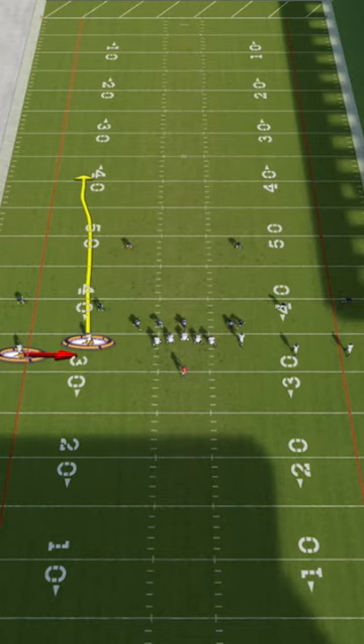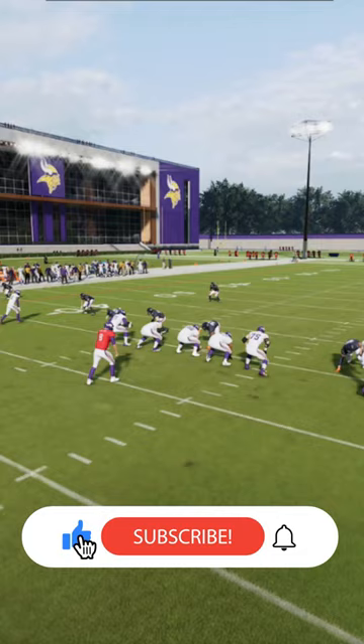What's going to happen here is, if the flat defender comes up, we wouldn't make the throw. But if you see the flat defender dropping back and also see another defender dropping back into a hook zone, then you know you can throw the pass to the outside — as you're about to see on screen, where we drop the quarterback back and make the throw to the outside, completing it for a nice play to the running back.